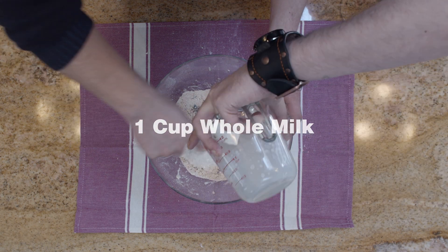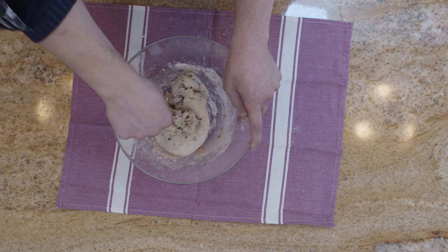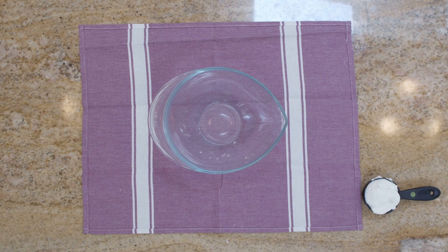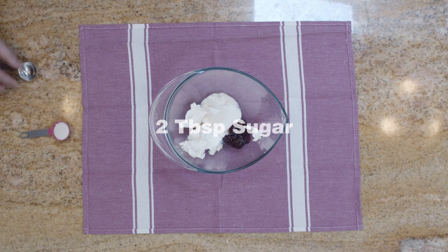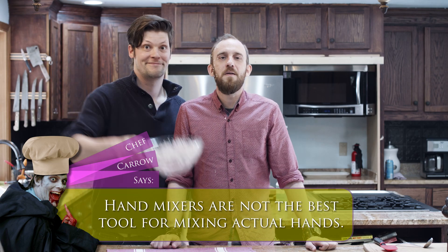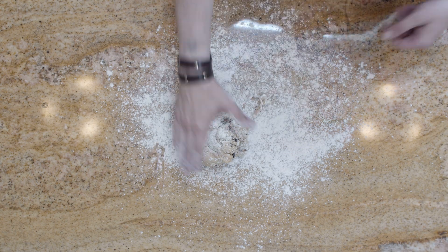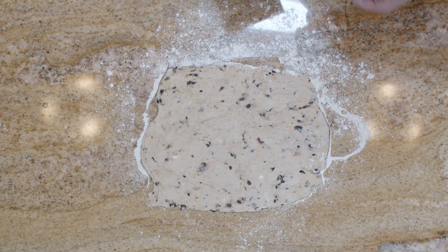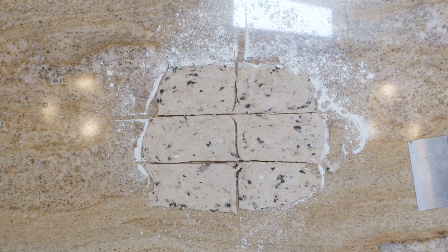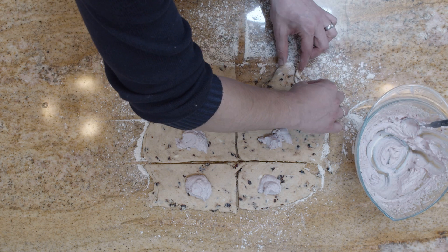Pour, or conjure, the milk and stir into the mixture with a fork into a shaggy dough. If your friend insists on using their sharp bear claw knuckles to assist, humor them to avoid being mauled, and then give them a treat to distract them while you chill the dough in the refrigerator. Place all the filling ingredients into the other mixing bowl and whip with the hand or the hand mixer until consistent and fluffy. This can be messy, so be careful not to get any filling on yourself — but your baking partner is fair game. Take out the scone dough and dust the top of your surface with flour. Then roll it into a one half inch thick rectangle. Cut that rectangle into six square pieces. I said square pieces. That'll work. Spoon one and one half tablespoons of filling onto each dough portion. Then carefully fold it over into a triangle and pinch gently to seal the edges.